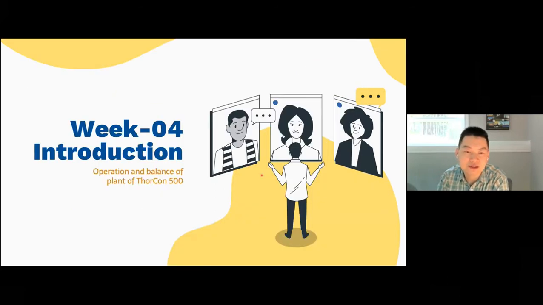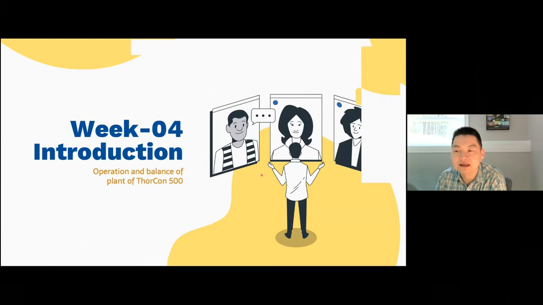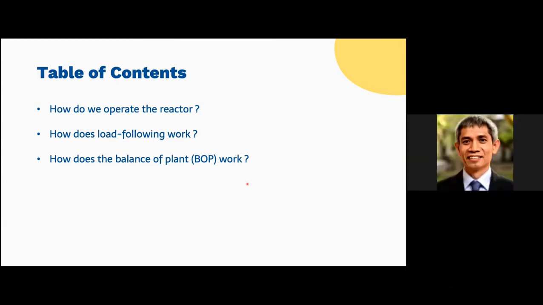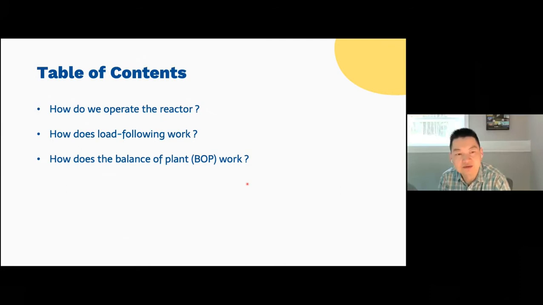Okay, so today we're going to talk about the operation and BOP. We have 3 main topics for today's workshop. How do we operate the reactor, and especially how do we do the load following, because this is a very interesting topic, and ThorCon 500 definitely has the capability of load following. We want to do a quick review on how that would work.